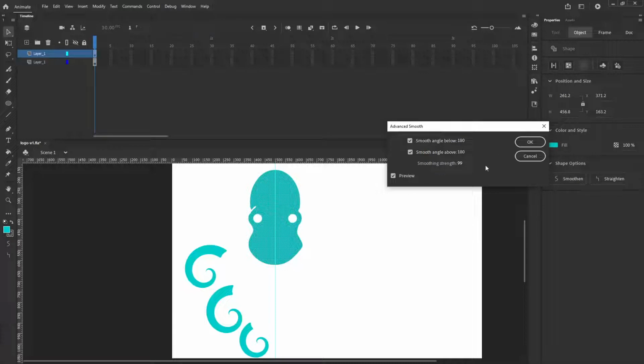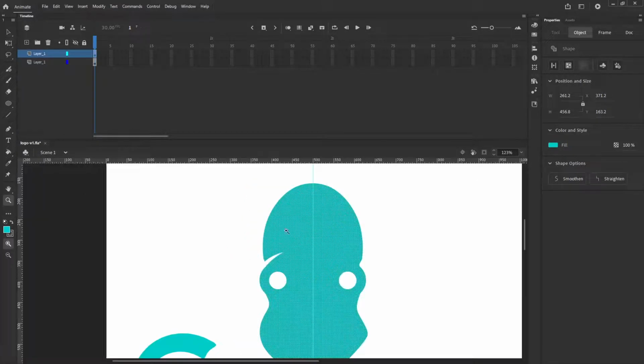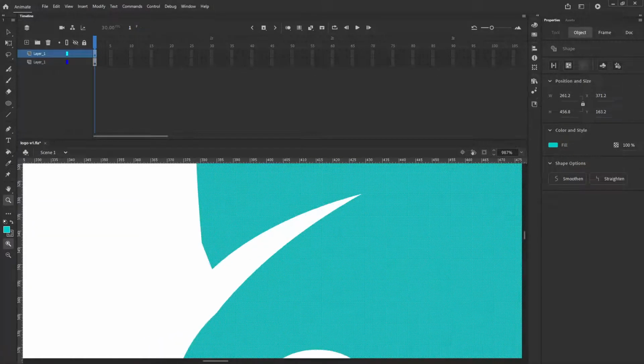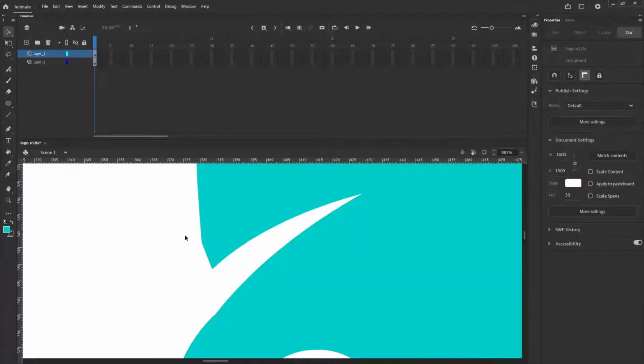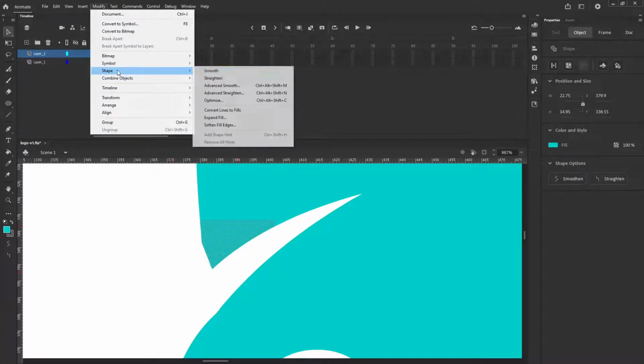It should round, okay, I don't want it to do that much. What I want to do is just round off that little corner there. How are we going to do that? Select that bit. So I'm holding down shift and just selecting the top bits. Okay, let's see if we can just smooth that part.